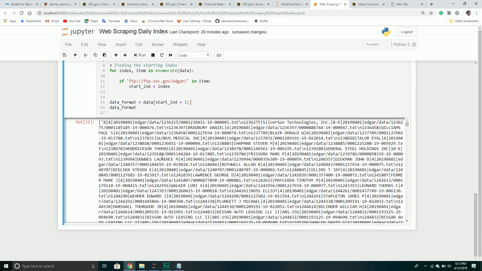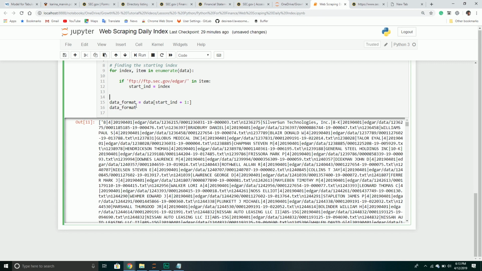So now we have the actual raw text. This is the stuff that I was looking for. And so the goal is we're going to go through here. We're going to split these little sections by this particular delimiter. We're going to get rid of these new line breaks. And then what we're going to do is we're going to store this information in a mini list. And then we'll store that mini list into a master list.